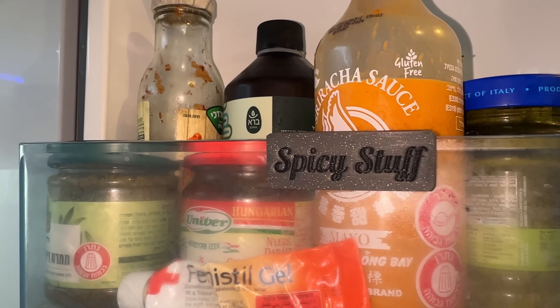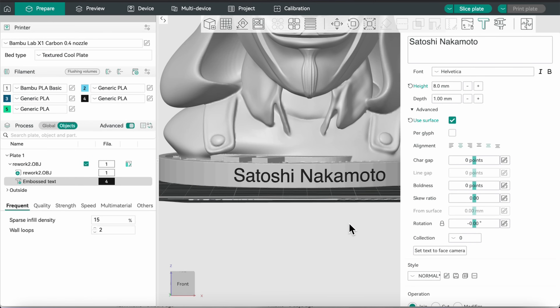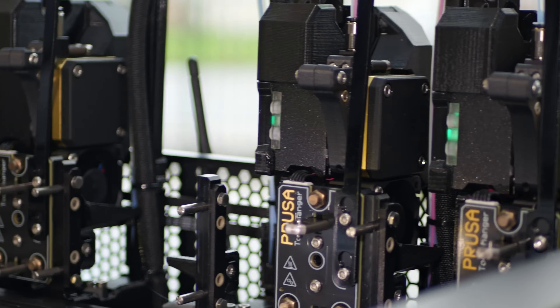In the worst case scenario, you want to add text or logos to another face of the print, particularly if it's a curved face, which, while very easy to do in most modern slicers, requires costly, wasteful, and extremely slow color changes on anything but the most expensive tool changer 3D printers. None of those cons would be so bad, though, if the end product really looked good. But in my mind, it just doesn't.